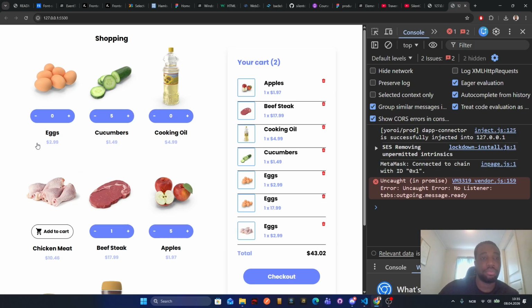But we have to say that when we click this one, if it's equal to 1 and we click decrement, then it's gonna go back to the add to cart button.